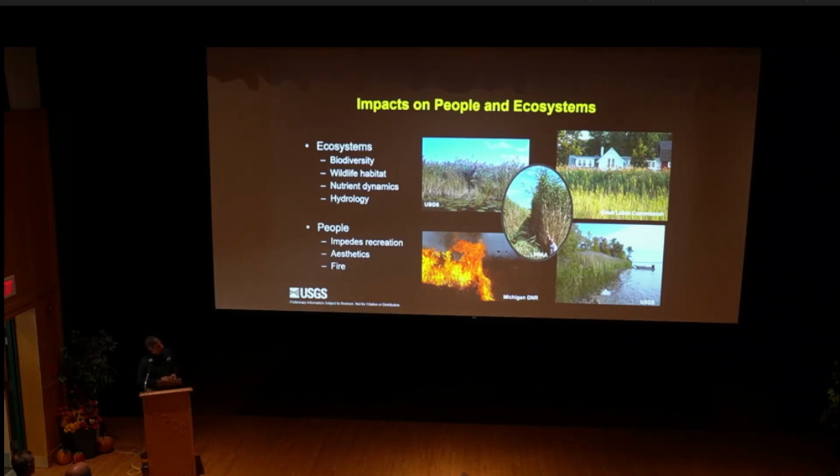So the picture in the upper right-hand corner, that's on, I believe, Lake Michigan. That's a 2-story house, and that's a beach. So that is your beach. That's probably not how you would want it to look. Even if you didn't know what Phragmites was, if you wanted to use this for your kids or grandkids, it's not working as a beach. So it's challenged that way. It's also a fire hazard. So oftentimes where it grows in and around houses when it's dry during the wintertime, it's very much a fire hazard, which means it's important to people as well.